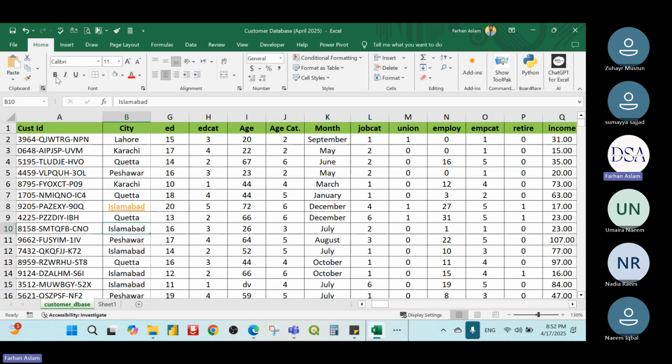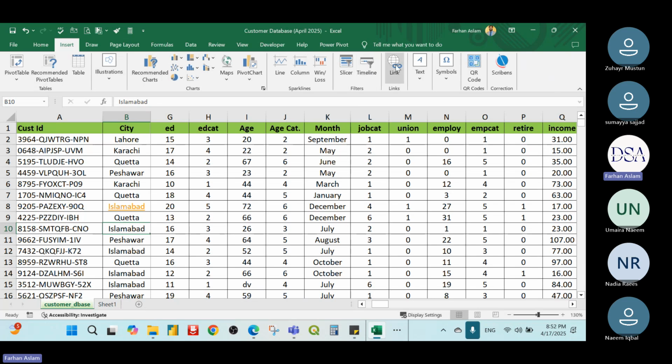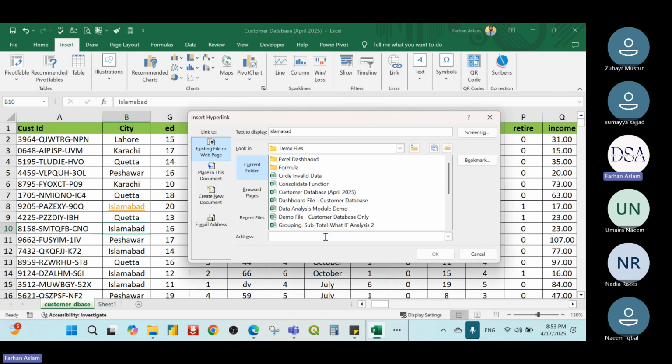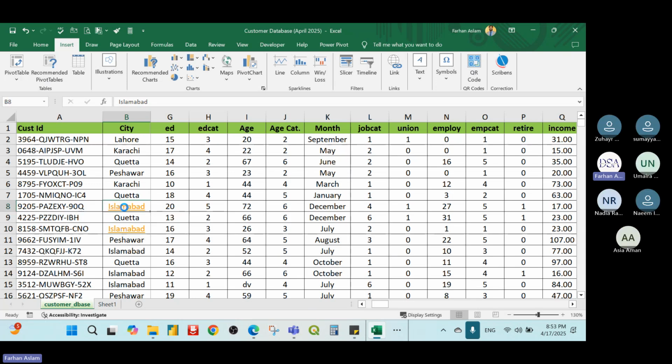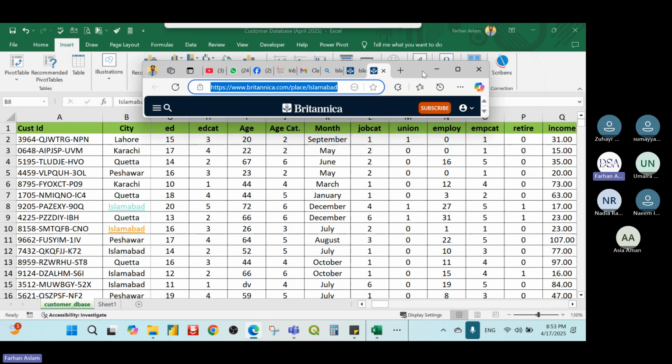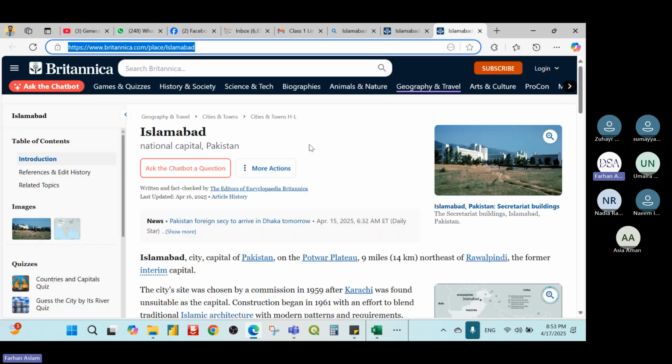So for example, let me add here just to show you the real color of this hyperlink. And that is for a different identification. Why it's in orange, I don't know. Usually it's a blue color. So when you move your cursor on this word, you see there is a hand sign, and it also reflects that there is a URL behind this. So for example, if I click on this URL, there is a site open related to Islamabad, and I'm just showing you this on the screen.